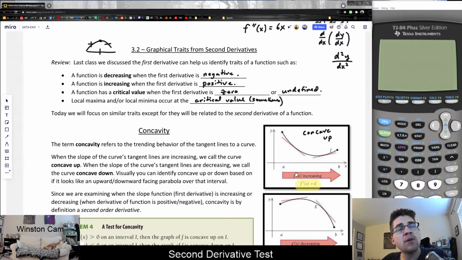But if we think about what f prime increasing means, basically that means the slope of the tangent lines are getting larger, because the first derivative tells us the slope of every tangent. And if you look at the graph, notice that if we start on the very left-hand side and look at the tangent line over here, for example, it seems to be fairly steep and negative. So let's just say -3 or -4. And then as I move along the curve, it's getting a little bit less steep. So maybe that's -2. And then we move over here, maybe the slope is -1/2. But notice that the slope is actually getting larger. Technically, it's getting less steep, but it's because it's getting less negative.